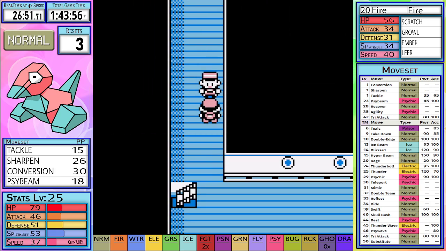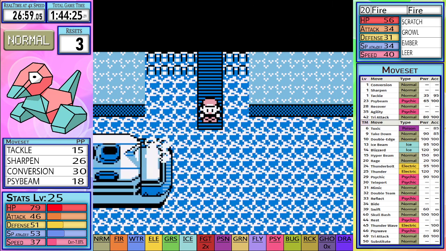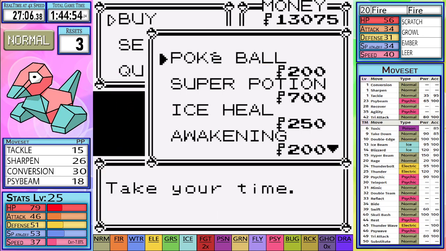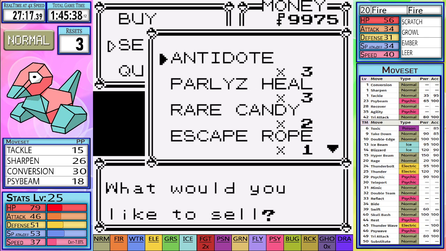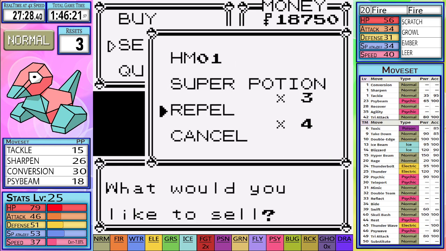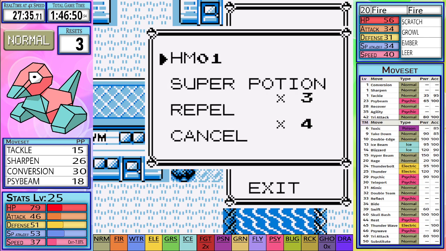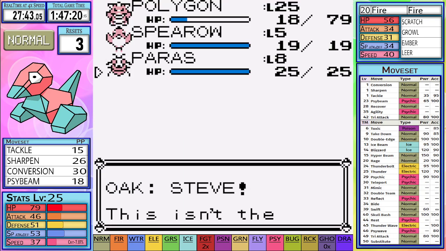Alright, so we need to make sure to hit the mart. Get some super potions, get rid of the Pokeballs. Alright, so buy 3 super potions, buy 4 repels, sell our Pokeballs, sell our escape rope, our nugget, thunder wave, bubble beam, full restore. Perfect. That went very well. Well, that didn't. Nope. Oh. Whew.